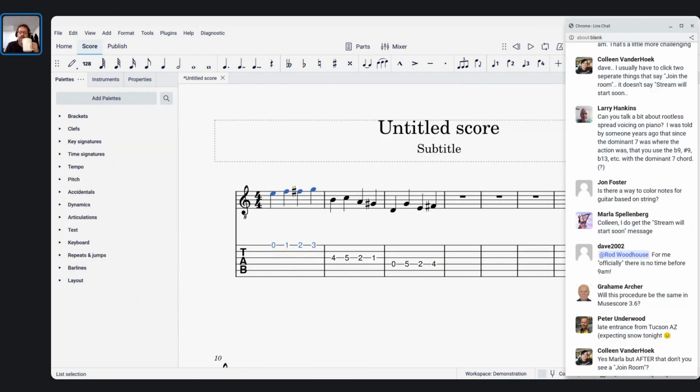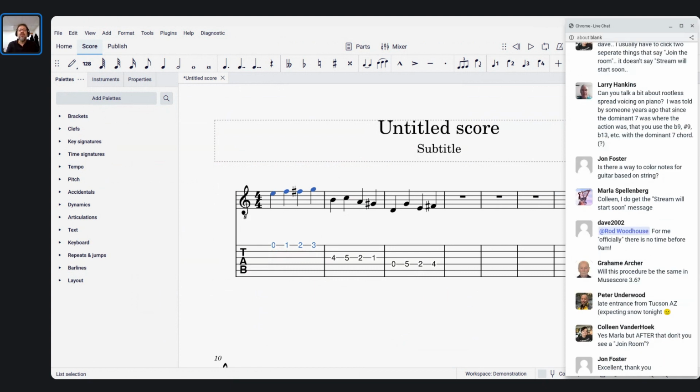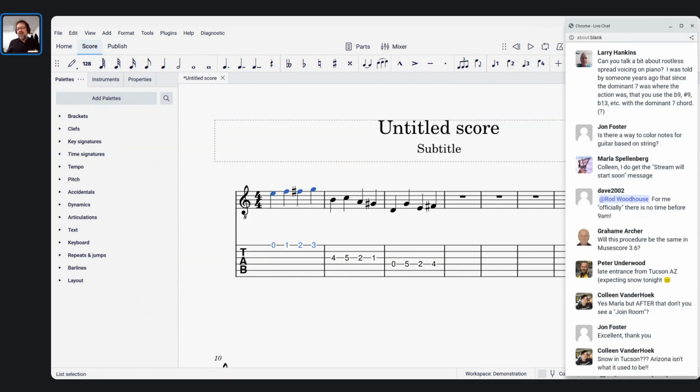So, I'm hoping that those of you who are talking about the process of getting in here can help each other out, because of course it's different for me. I'm starting the thing. But I will say what I have noticed in the past when I've tried testing this is if you click the thing that says like join stream or whatever, it'll say waiting for stream to start or something like that. And as soon as the stream starts, it should just automatically update.